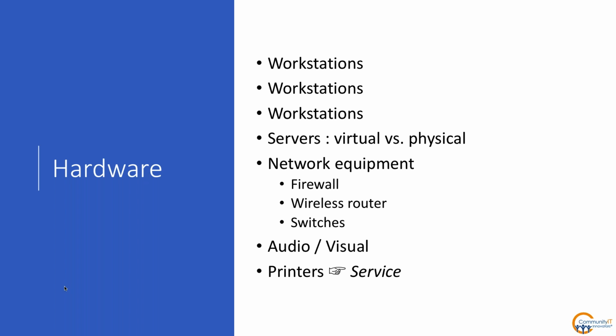The reason that I emphasize workstations 3 times is also because workstations, because they're a small cost and each workstation is used by 1 staff person, they tend to be the first thing to go in an IT budget. And unfortunately, as workstations age, they become harder to use, they impact productivity, and they become more expensive to support. You want to make sure that you're including your servers, and this is a good time to just highlight the difference between virtual and physical servers.